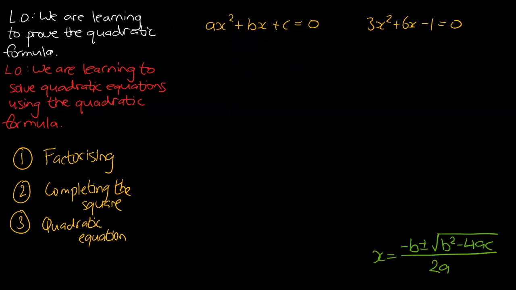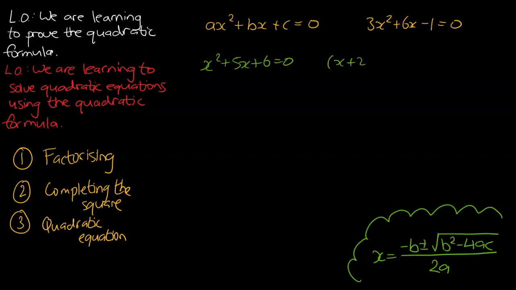Okay, so we're back, and I've just written in green that quadratic formula that we all need to know, and we're going to get into a couple of scenarios. The first one we're going to look at is just an easy one, x squared plus 5x plus 6 equals 0. The reason I've chosen this one is because it's easy to see, if you factorize, you should get x plus 2, x plus 3, and then our two answers should be negative 2 and negative 3. So let's see if the quadratic formula will get us to the same answer.